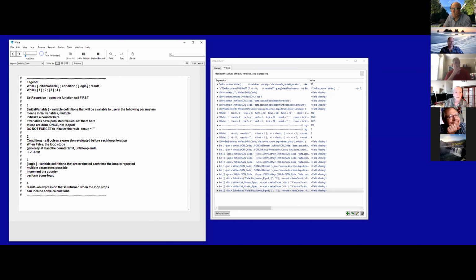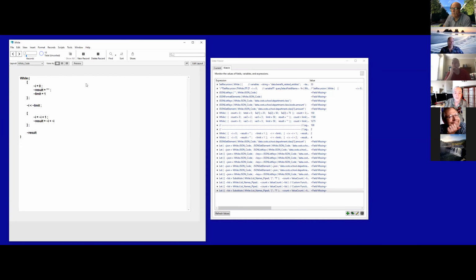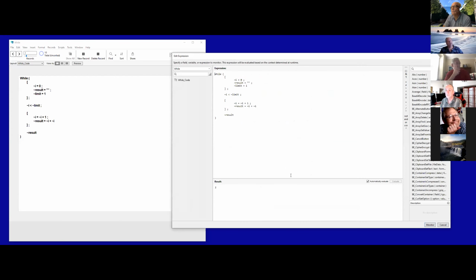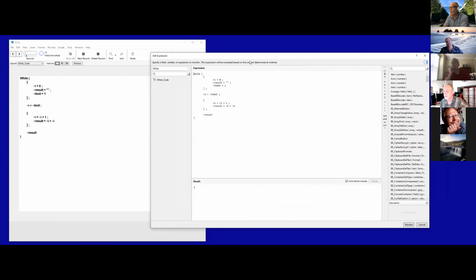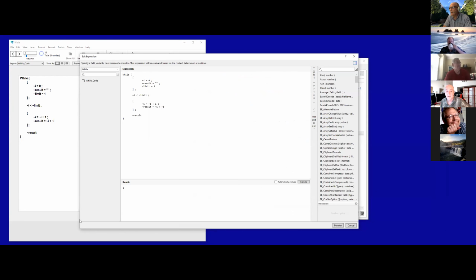Go back to the beginning. So this is a simple one, and let's see if I can demonstrate this one if I can find it. Who would like it if the data viewer or the calculation engine would automatically indent things? That would be great. Yeah, automatically indent. Yep, I vote for that. If it automatically indented?